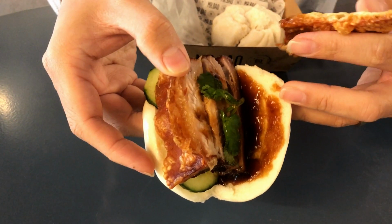Alright, guys, so here's the guapao, and I also got the normal barbecue pork bun from Mr. Bao in Darling Square. So this is the guapao, a crispy pork belly one. Usually the original one is a slow cooked pork belly, but in this place it's the crispy one. The skin looks very crispy, guys. See? Very crispy. And inside, you have the sauce in the bottom there.